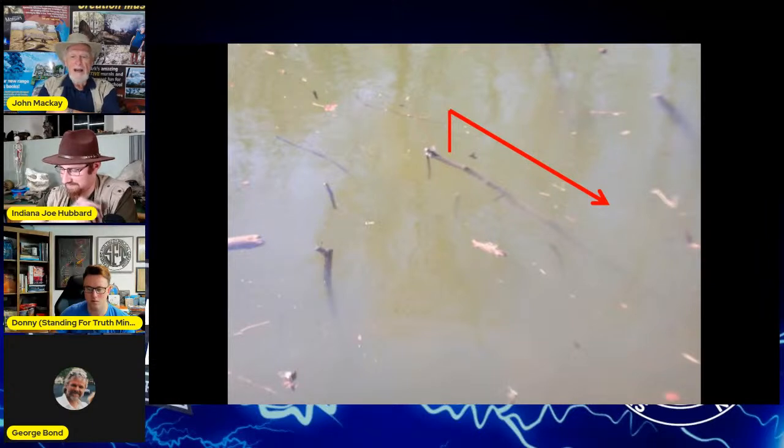If you start from the left-hand side of the slide, you have a horizontal one. If you have a look next, you have one that's still vertical and the top is poking out. If you have a look at the next middle one over and above it, it's underneath the water, but it's still vertical. And if you look at the right-hand side, you have one that's actually starting to sink, but the top is still exposed and it's at 45 degrees. So this is how trees behave when they've been removed from their normal place and they end up in the water.